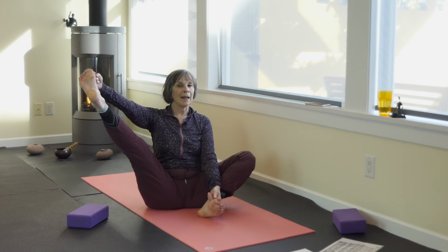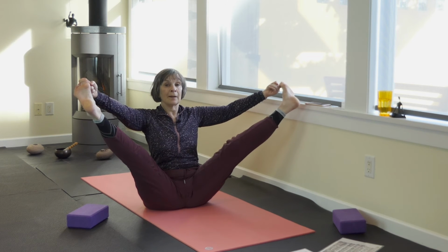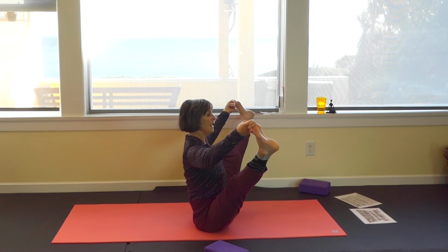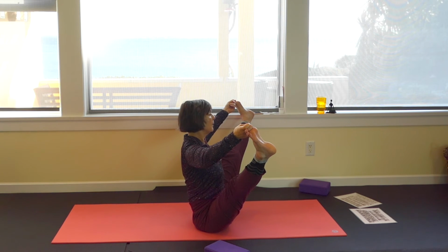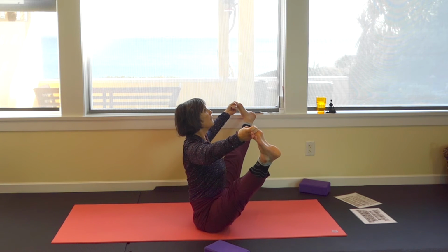So inhaling, exhale right leg, exhale. Oh yeah, I guess you better inhale that next one. Exhale left leg. Now bend your elbows because they're the things that are holding up your heavy legs. Pull your belly in and then feel your throat open.